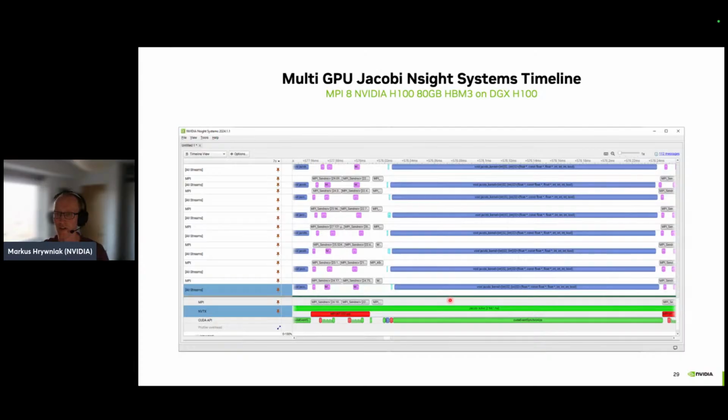Let's look at what our profile is before we implement this. We have these MPI send-receive calls. We have the all-reduce for calculating the norm for convergence checks. And then we have our Jacobi kernel in here. Essentially, we want to move these two to execute at the same time as the kernel, so they are not in the critical path and preventing us from scaling further out.